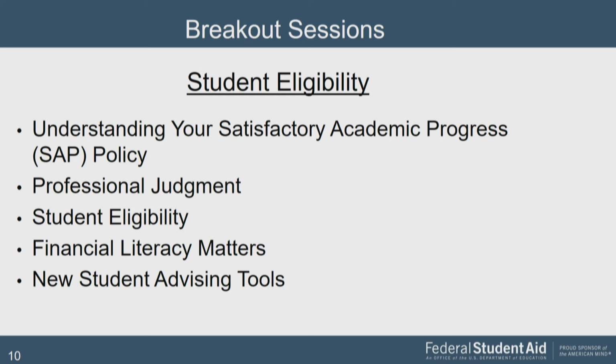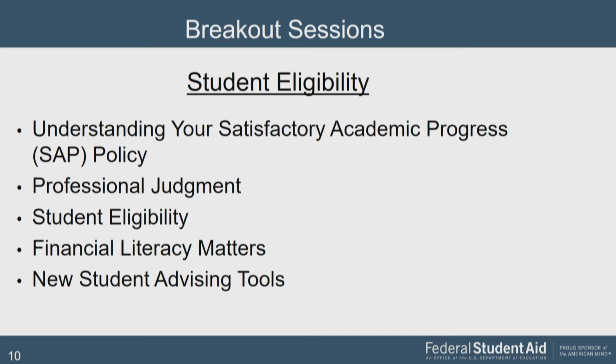Is this student eligible for aid, yes or no? Academic program eligibility, meaning are any students enrolled in this particular academic program eligible for federal student aid, yes or no? Or institutional eligibility, meaning your whole institution, how are we doing in maintaining eligibility? These concepts come into play whenever you're looking at these federal student aid breakout sessions.